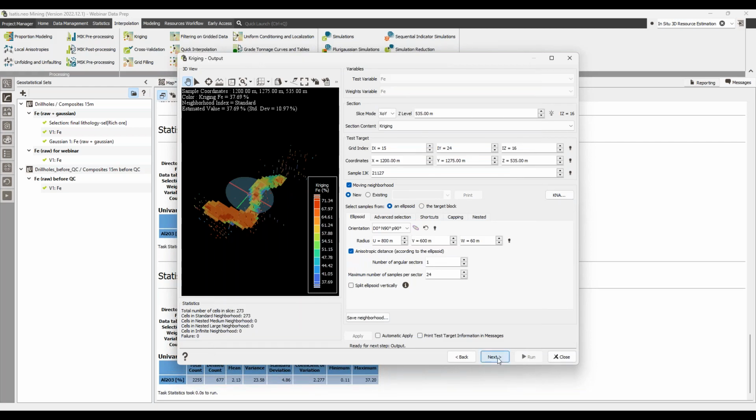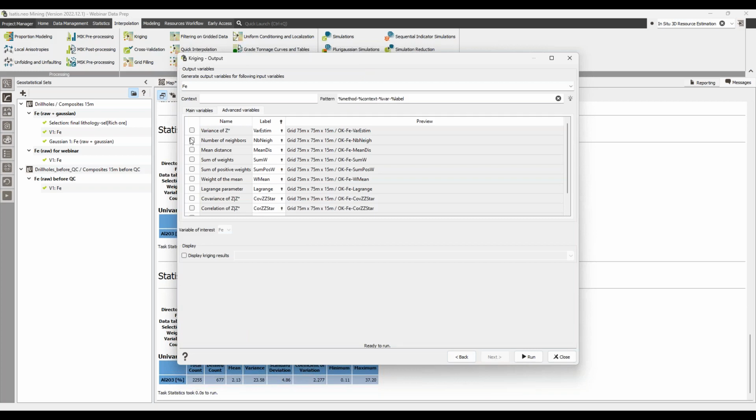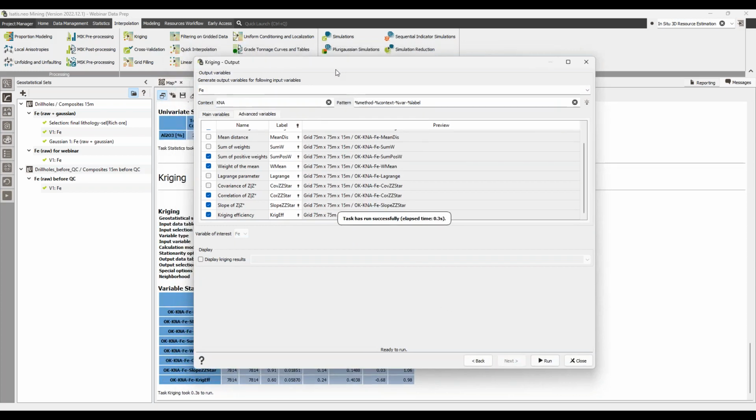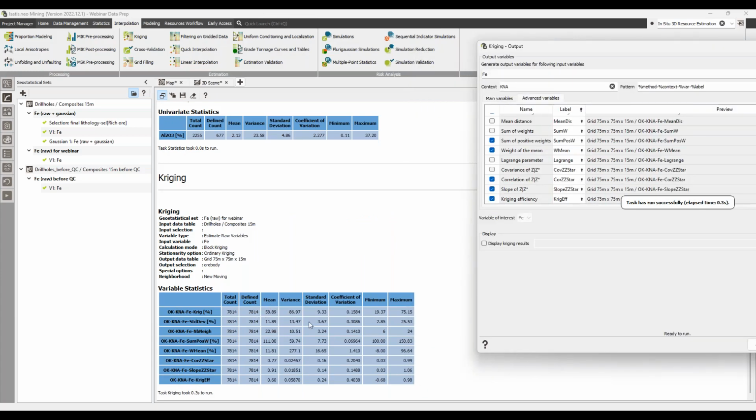The other way, which is my personally preferred way, is you go to the end of the kriging procedure. You actually do the whole kriging run, context KNA, and I can look at these output results and say, well, my kriging efficiency here has a mean of 0.6, my slope is 0.9, some positive weights, that's 111%.